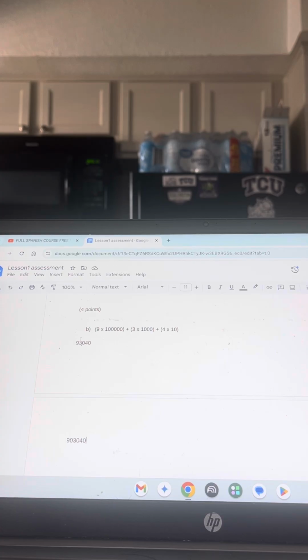So remember to check your answer. Look, whatever this number right here is being multiplied by, that has to be the place value. So because the 9 is being multiplied by 100,000, the 9 should be in the 100,000s place. Because 3 is being multiplied by 1,000, it has to be in the thousands place. So good job. 4 has to be in the tens place. So this should have been your answer. You just forgot one 0. So I'll give you partial credit on this one, but not full credit since you forgot a 0. So you get 3 points for that one.